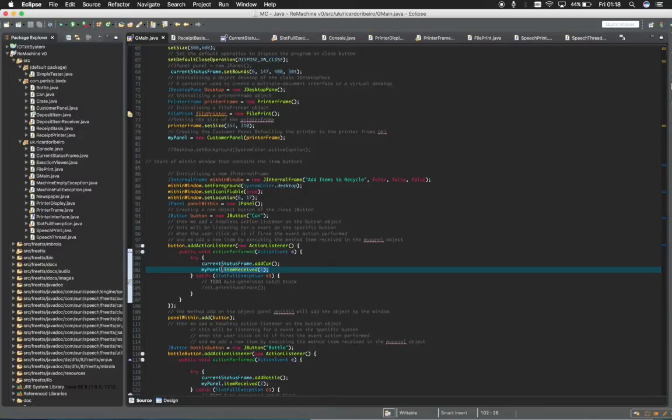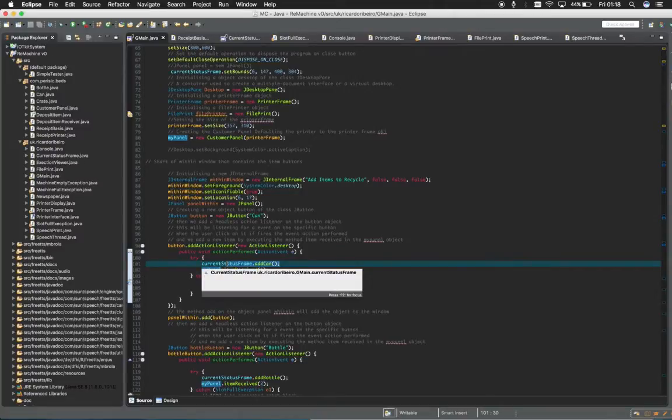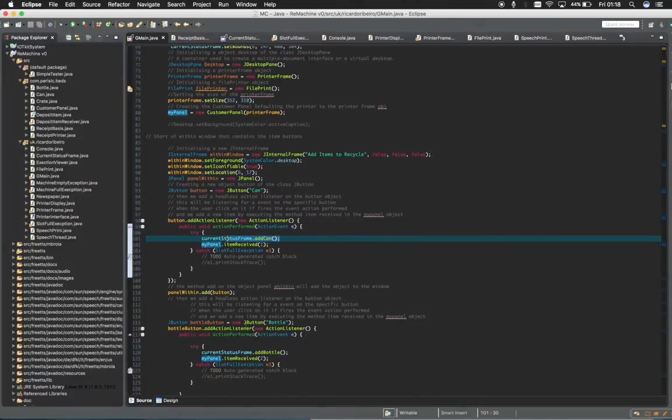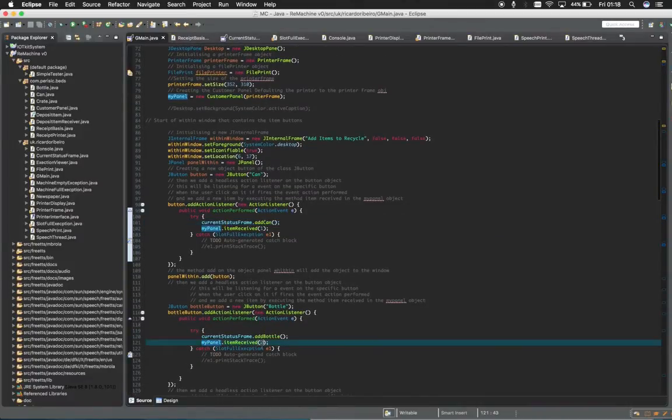It updates the My panel, and it also updates the current status frame. So it adds to the progress bar item, and it also adds the item into memory. The same happens with the bottle button, the crate button, and the newspaper button, just with different items.